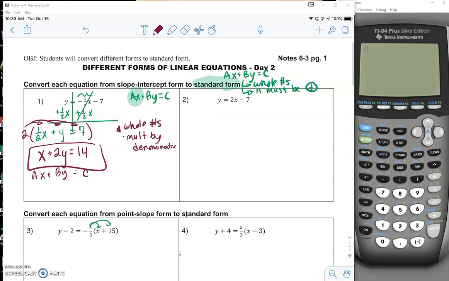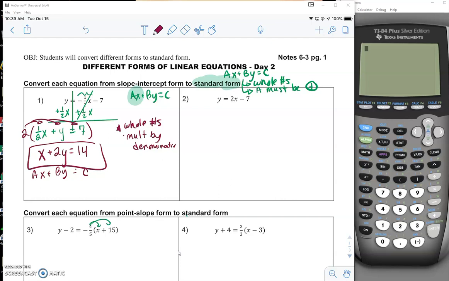Number 2, y equals 2x minus 7. I'm going to standard form, so I need the part with x to be first. There's no distributing, no like terms, so I'm going to move my variable. It's positive, so I can move it by subtracting. Minus 2x on both sides. The part with x is going first, so I have a negative 2x because it was subtracting. Positive y is equal to negative 7.